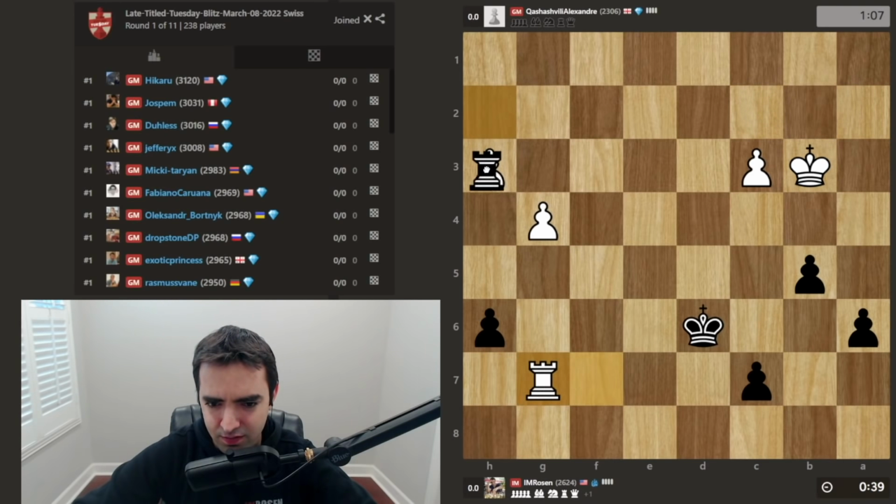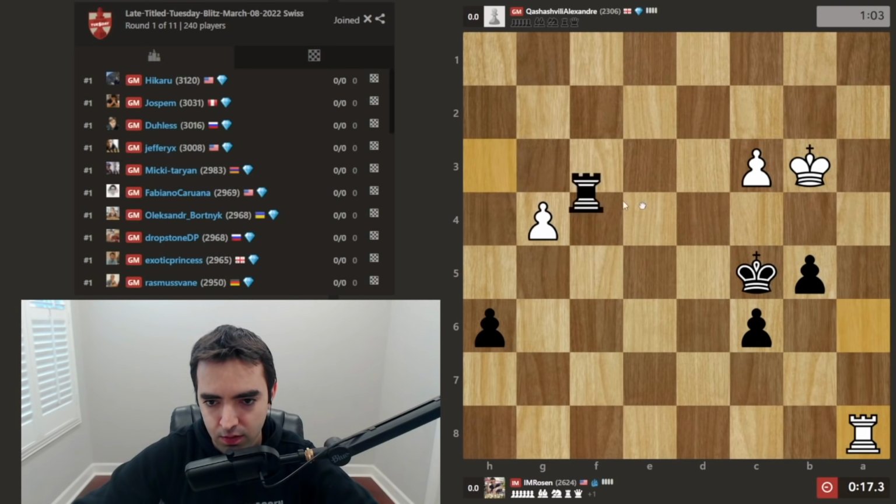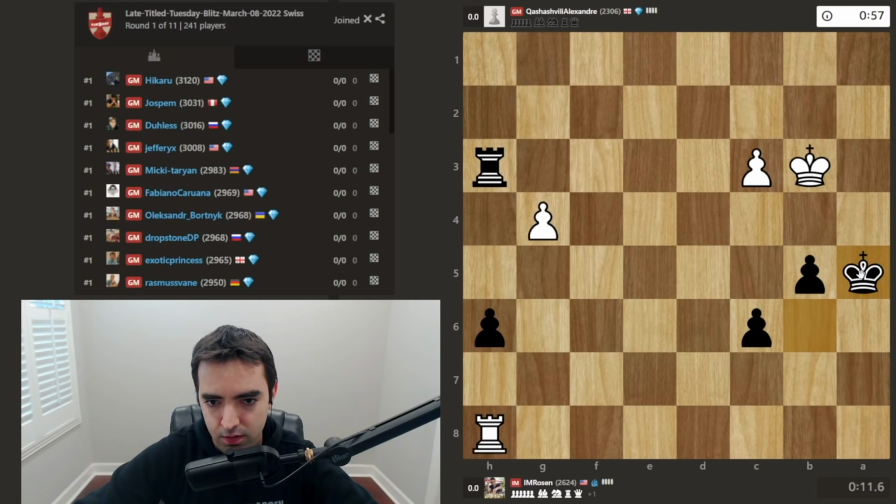Do I have... Yeah, I'm losing a6. Still up a pawn, though. I was wondering if I have b4. Which I might. b4, rook a5. Wasn't sure. Oh no, I blunder. I think b4.